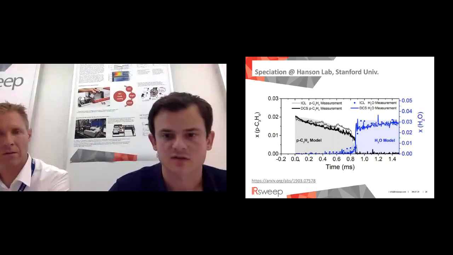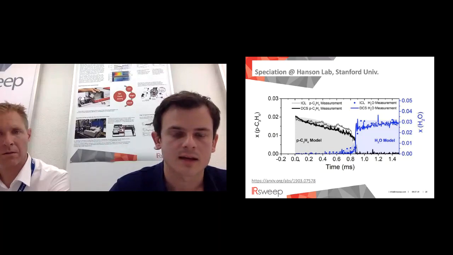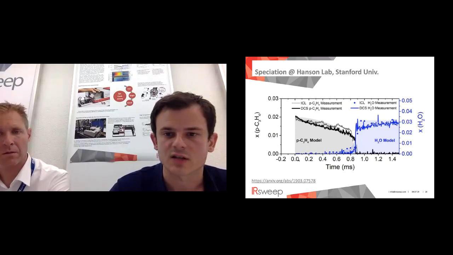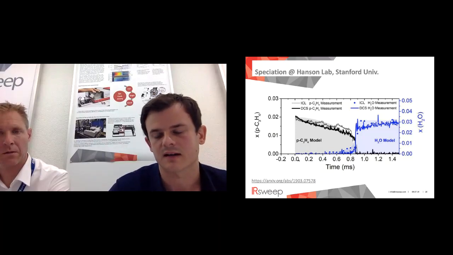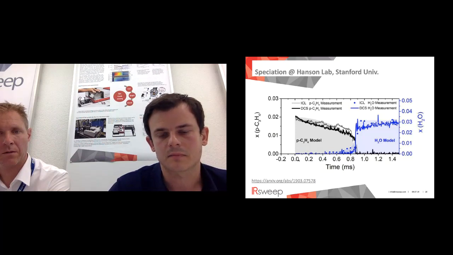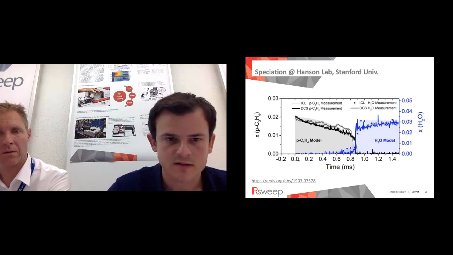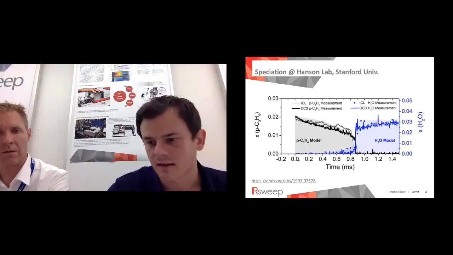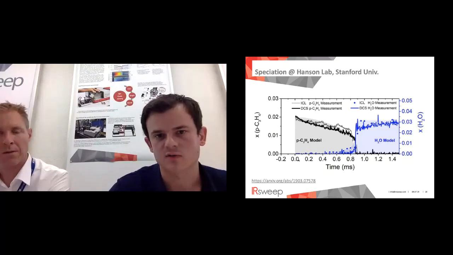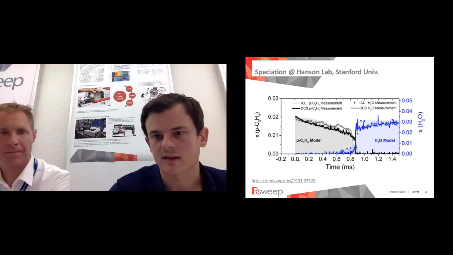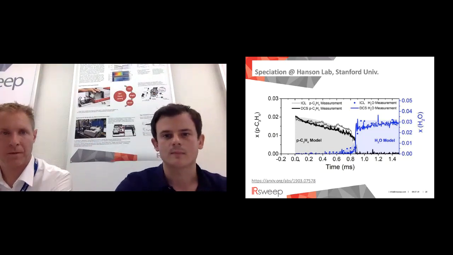And in addition, this was also compared to a model, a theoretical model by the Hanson group that shows in the shaded areas the concentrations we expect. And you see the agreement. I think it's quite a nice agreement between the methods and the theoretical model. And the number and types of species that you can observe, of course, depends on the center wavelength that you choose with your dual-comb.